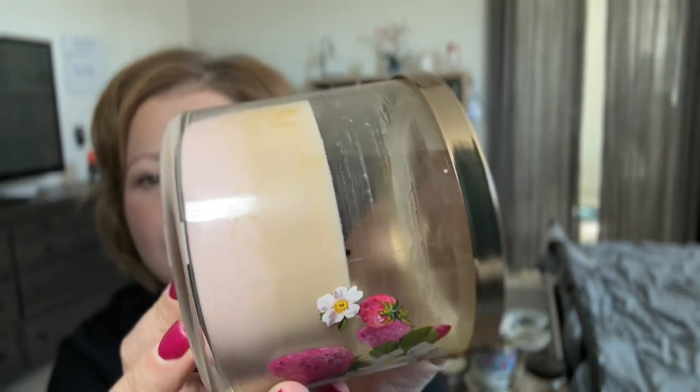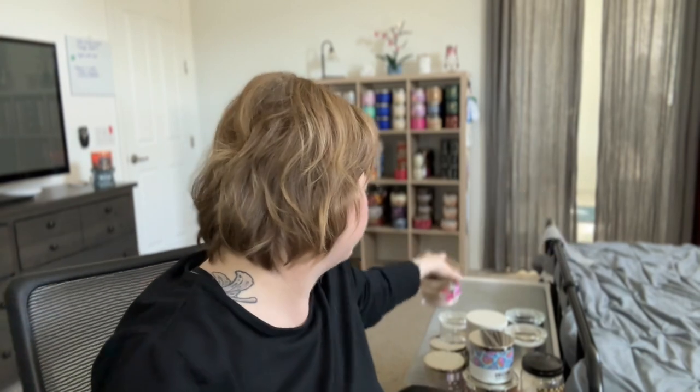But these are the Bath & Body Works pours that have like the half labels for $24.95. It didn't do well, and you can just see it. So I wouldn't recommend this. I'll try the regular White Barn one and let you guys know if that one was any better, because I really want a good strawberry pound cake scent.